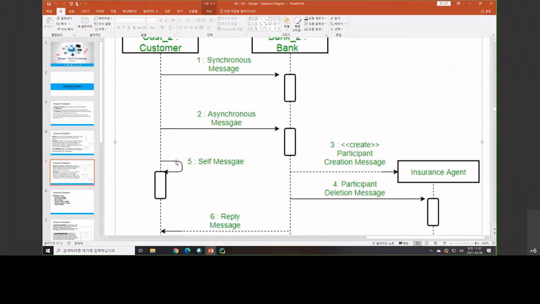Okay, maybe the customer wants to have a reminder for himself to pay some money, and so on. And then the bank can reply to the messages. But before the bank replies, after the customer sends the message, it will create another message to another agent. For example, it is about the insurance.